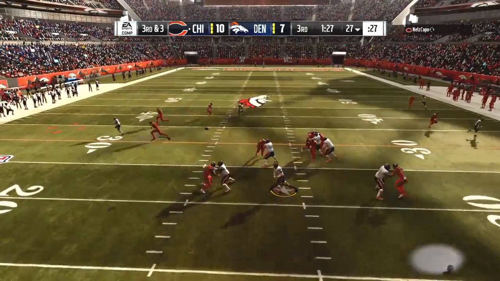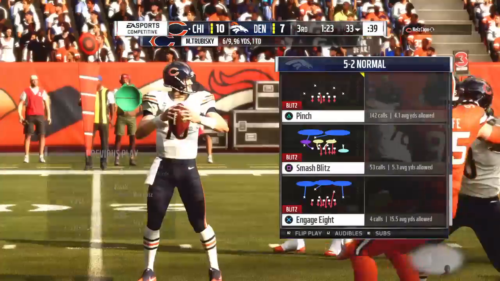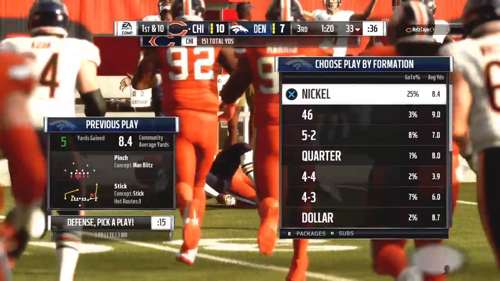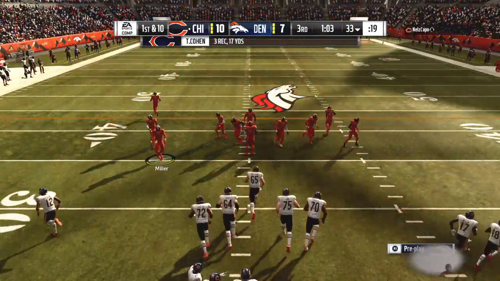Trubisky now to throw on third down. Throwing the out route, incomplete. That's Cohen. And he's able to get it to the 33. Good enough for a first down. 5 yards is the pickup there as that extends this drive.